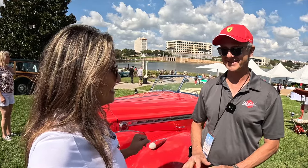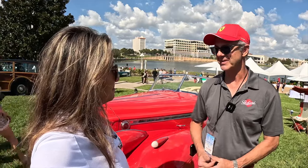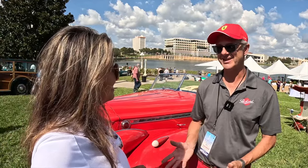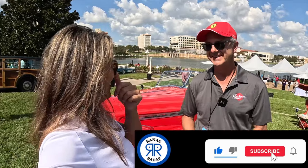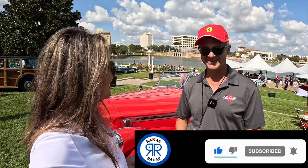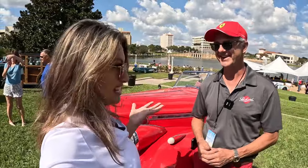We ran across it in a crazy way. It was just a random day. My dad and his good friend decided to go out on a venture. Maybe every other month they would just jump in a car and drive to the next town and see if they could find a car for sale. That's what car guys do. I don't know if you have time for the whole story. Oh, I absolutely do. We want to hear the story.